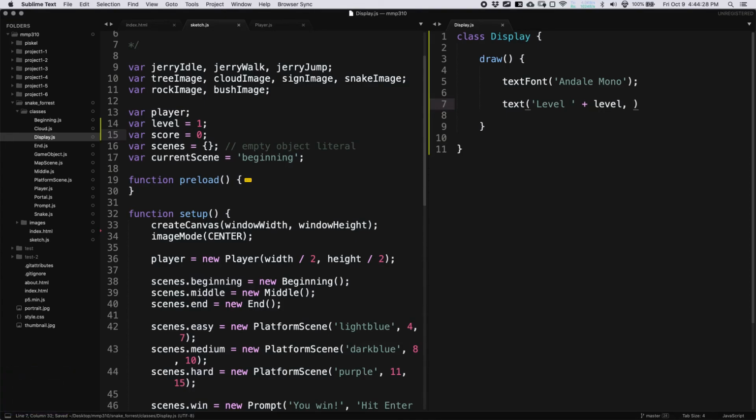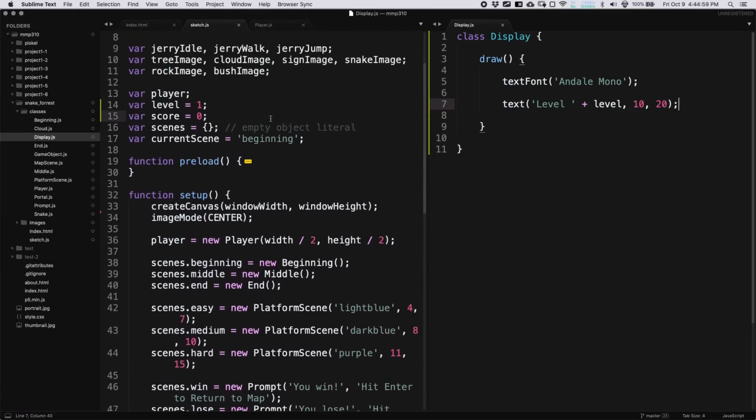And then I need a position. So I'm going to put this in the upper left corner. There's a lot of different places that you can put it. It doesn't really matter exactly where it goes, but you don't want it to be taking up a ton of space probably. So I'll just do 10x and 20y. So let's test that. So to actually create the display, I'm going to have to add a display variable.